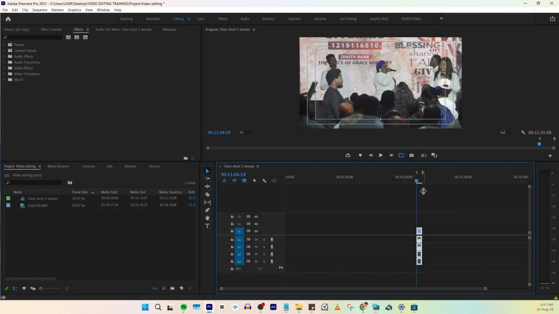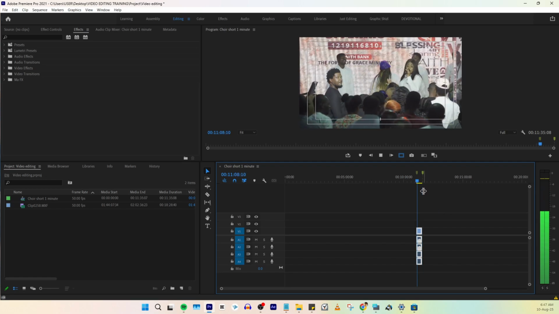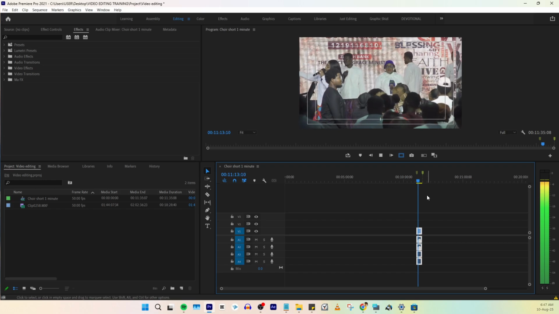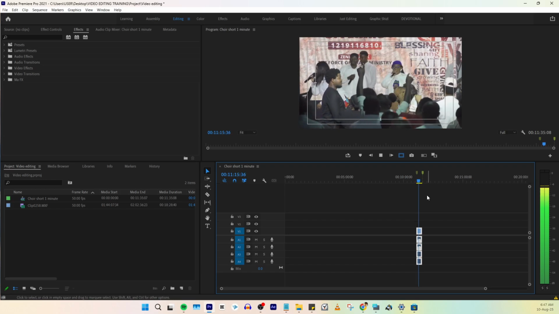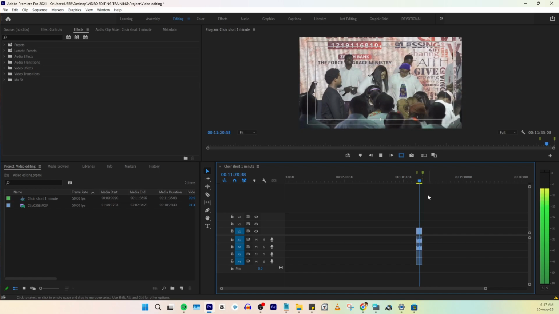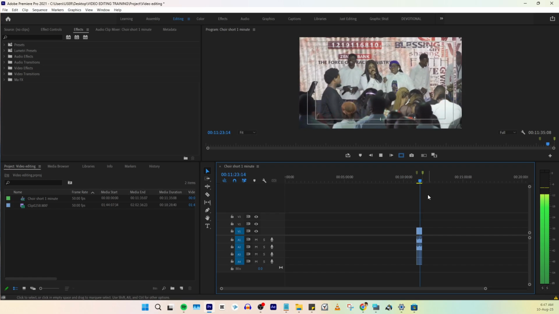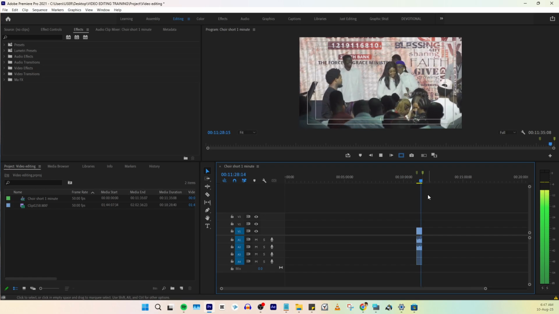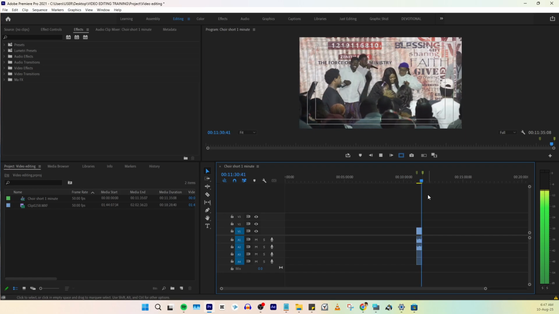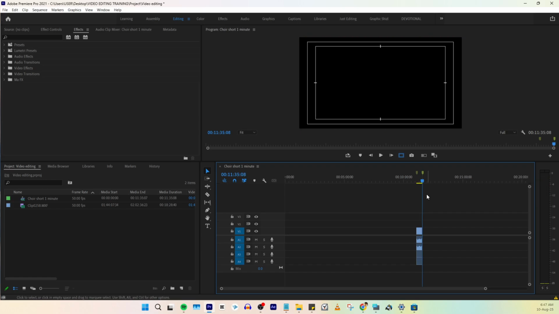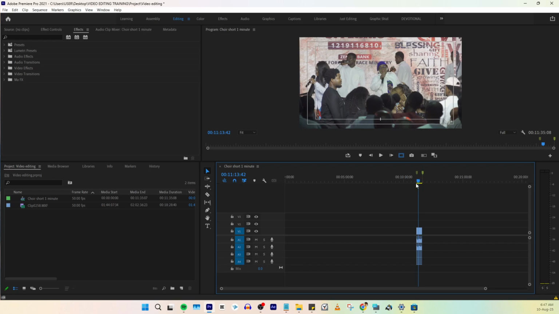Okay, so when we play it, so that is what I need to work with. This is everything I want to work with. The only part I'm cutting out.